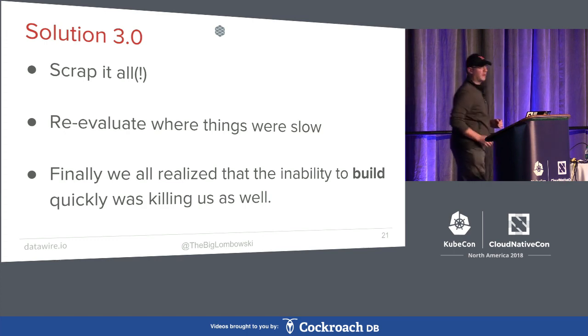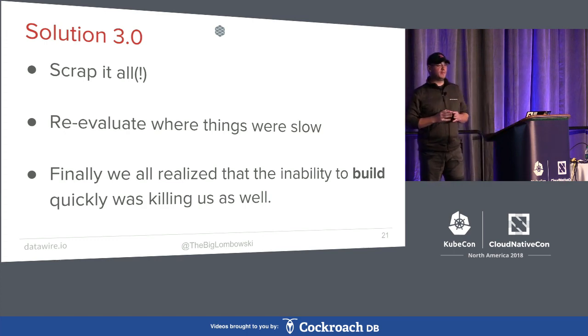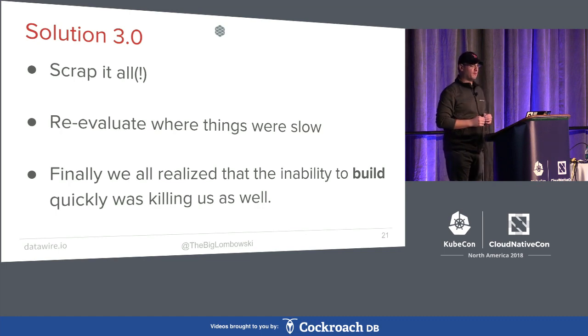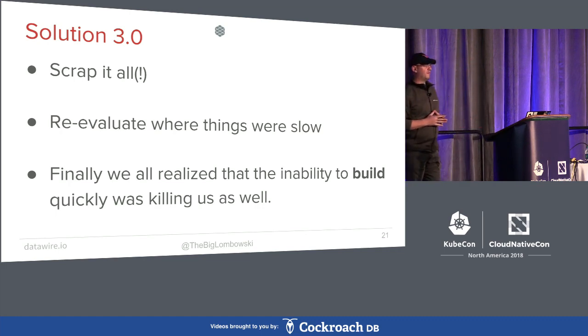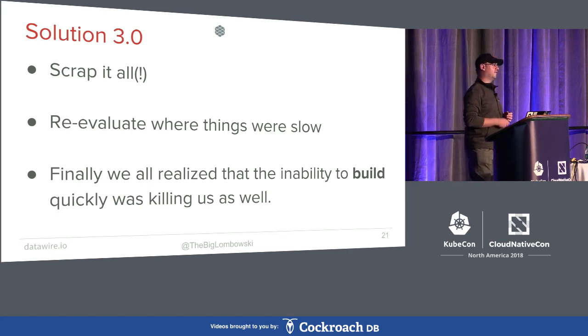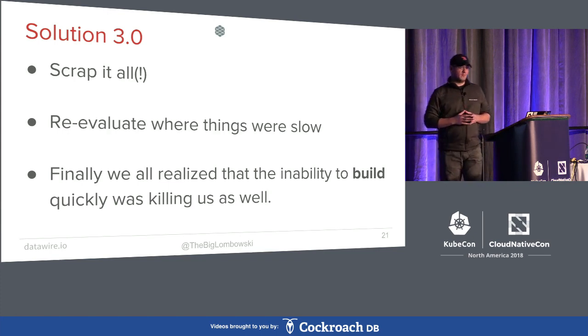So what we finally came to the conclusion was the inability to build quickly was killing us more than deployment. We had all come from a world where writing software was a matter of write some code, click a button, or kill a process and restart it, see another server process come up, and new code is running. We weren't in that world.